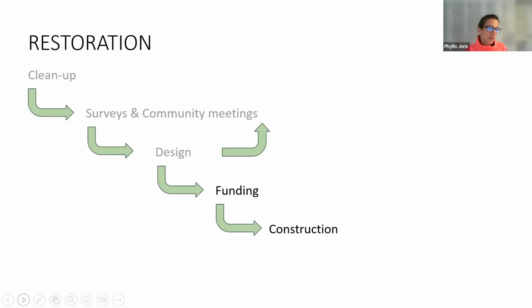It's much harder to fund what we call grayscape. So for this project, for instance, we found a grant that would fund construction of the gardens, the meadow, bayscape, rain garden, woodland garden, all of that. It would not cover construction of the trail. We were able to cobble together funds from a number of sources for that. We still do not have funds for a pavilion, benches, the community garden, the horseshoe pit. So we're still looking for that.